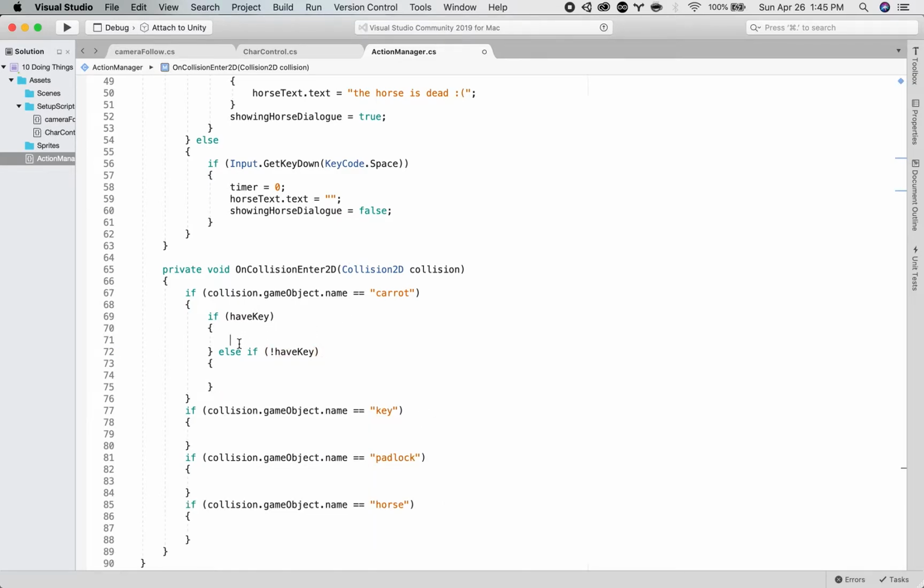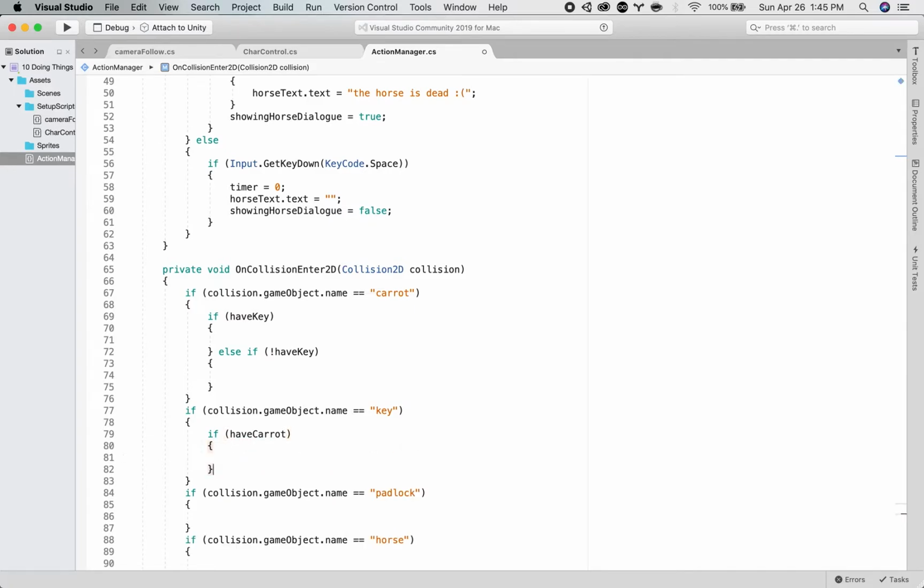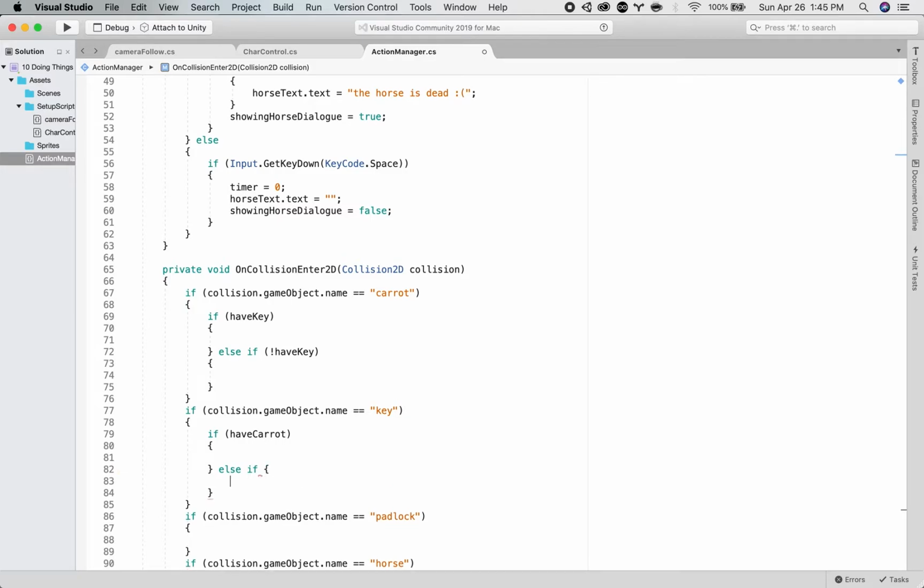These would be setting the dialogue to something. Same thing for the key: if we have the carrot, we might say one thing, and if we don't, we could say another thing.